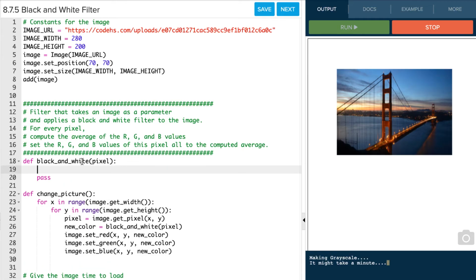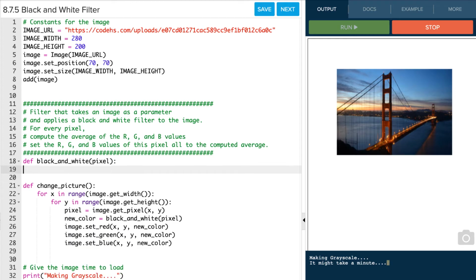Now for the black and white filter, we need to essentially come up with a color. We can see here a black and white filter says compute the average red, green, and blue value, then set the red, green, and blue value to that computed average. So in here, we're going to say our new color is going to equal the sum of these three pixels: pixel 0 plus pixel 1 plus pixel 2.